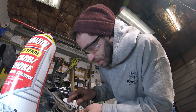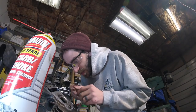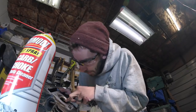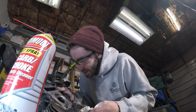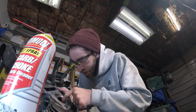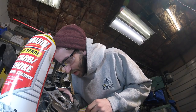So the timing must have been off. That's what I suspected, actually, when I was first tearing into the timing belt, or timing chain. It seemed like something was weird. It was advanced a half tooth, so I think the chain might have stretched, so I should really probably buy a new chain and compressor.